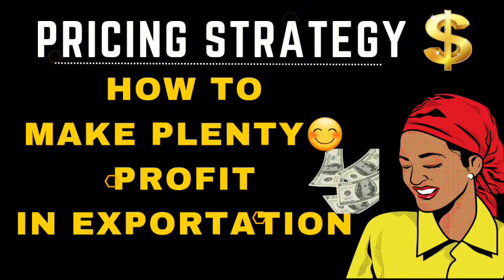For example, you bought a good for 50,000 naira, and all your expenses, transportation and everything, is 5,000 naira. You now have a total of 55,000 naira. Let's assume, for example, you bought ogbono for 50,000 naira, and all your transportation and waybill to get that ogbono cost you 5,000 naira. So the total is now 55,000 naira you incurred by buying that product.